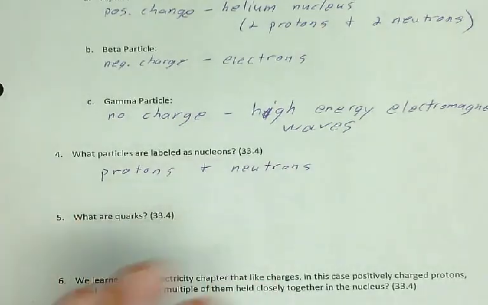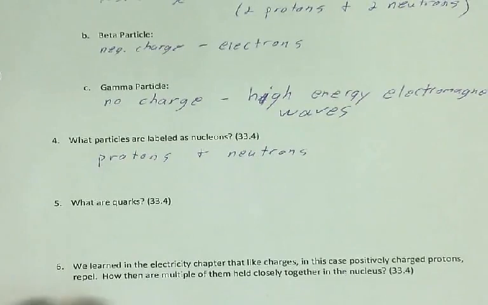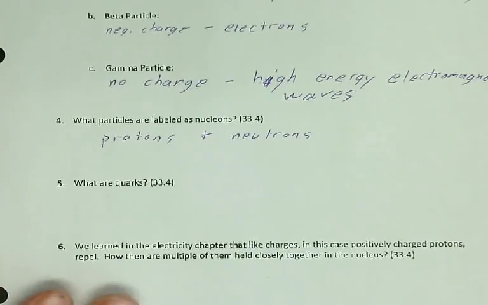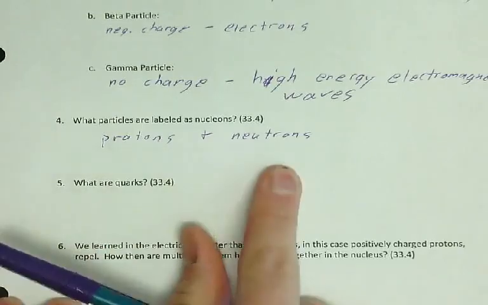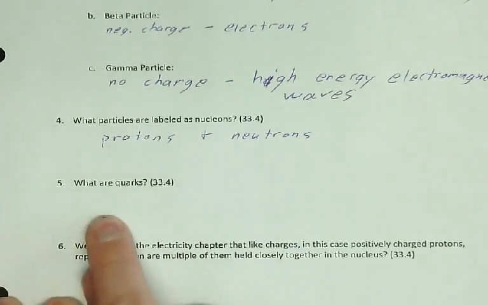And then 5, what are quarks? Now, when you were a little kid and you were talking about atoms, your teachers probably told you the 3 smallest things are protons, electrons, and neutrons. They probably told you those are the 3 things that make everything up. And they lied to you. I'm sorry. Although in this case, I understood why they lied to you, because the actual thing is very complicated for like a 7-year-old. But protons and neutrons are actually made up of things called quarks.